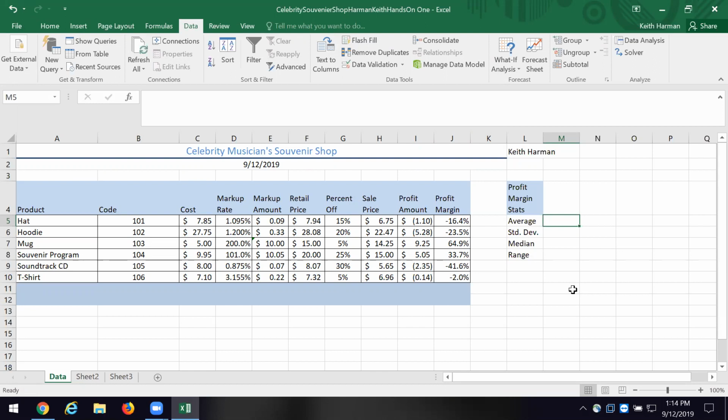Look to the far right-hand side and see if it shows you Solver and Data Analysis. It'll be up in the northeast corner of your screen. It should say Data Analysis and Solver.